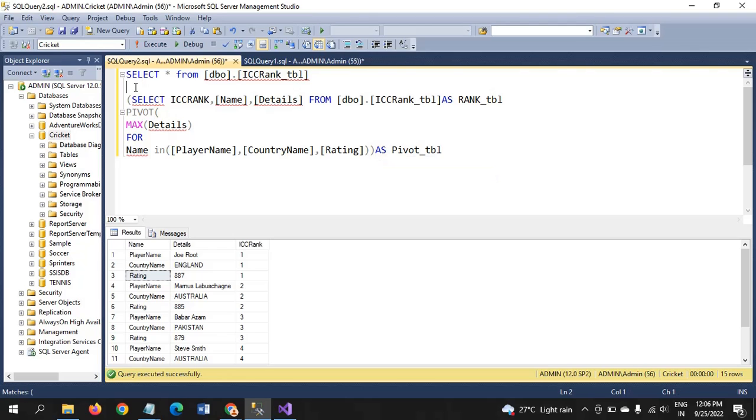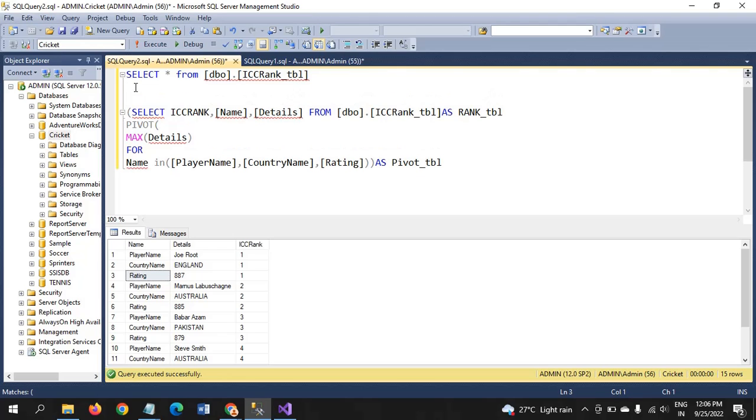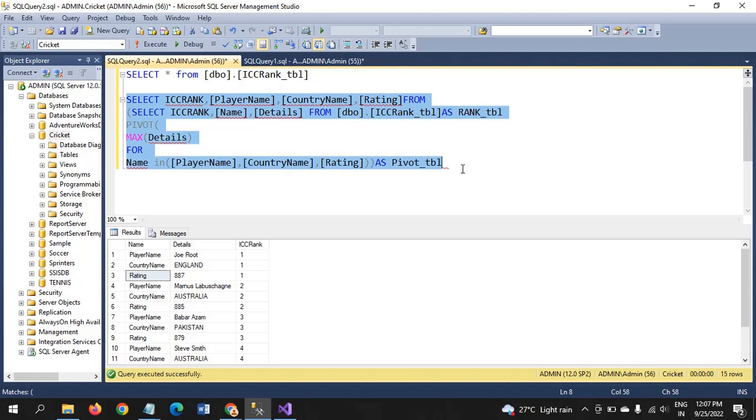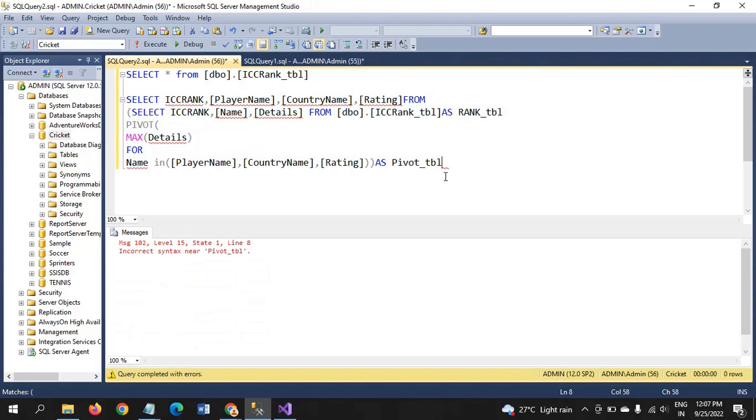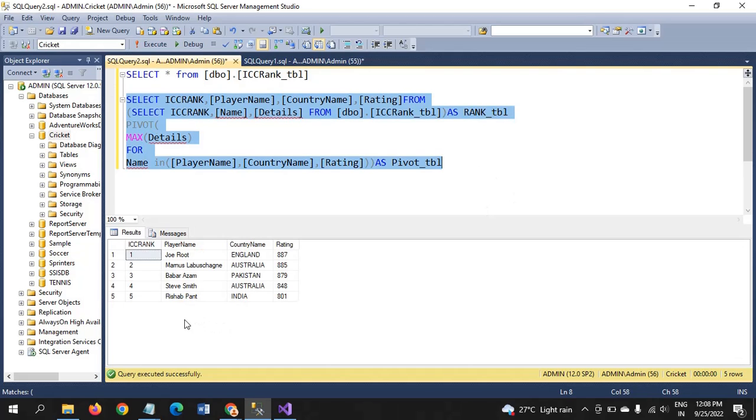On top of it you need to mention select, whatever fields you want to display under columns. So I need ICC rank, first column, comma, all these column names that are mentioned in the name, from everything that is going to run the pivot table. Close this bracket here. Now it's good. You run the query now, then you get the meaningful data.